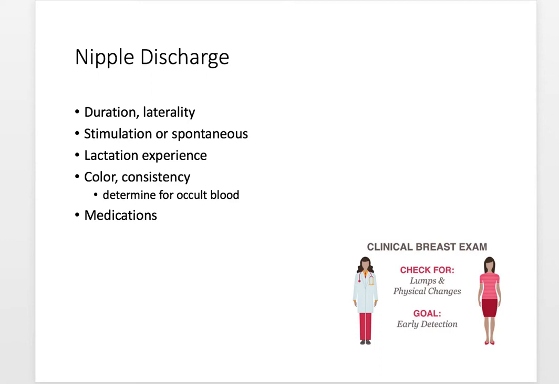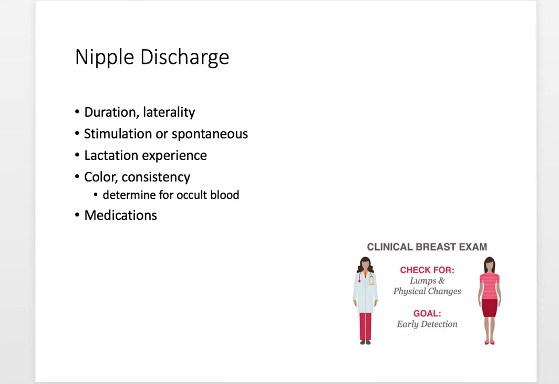So you have a physiologic nipple discharge, which is called galactorrhea, and then you have a pathologic suspicious nipple discharge, which would be related to some type of pathologic process in the breast. So galactorrhea, which is the physiologic, is usually related to some type of hyperprolactinemia, could be secondary to some medications, pituitary tumors, endocrine abnormalities, and some other medical situations.